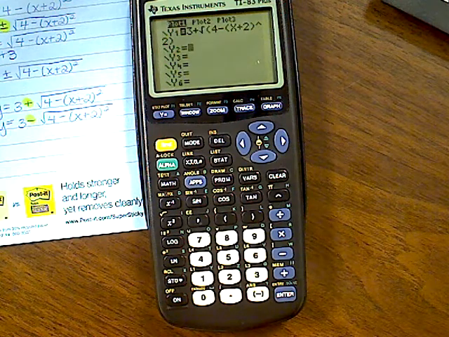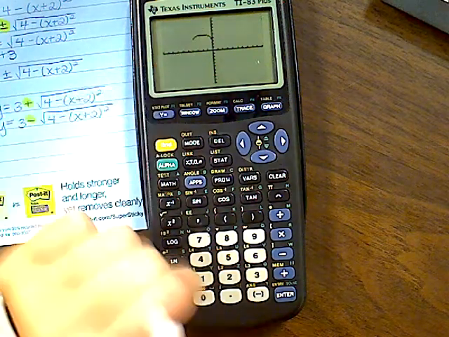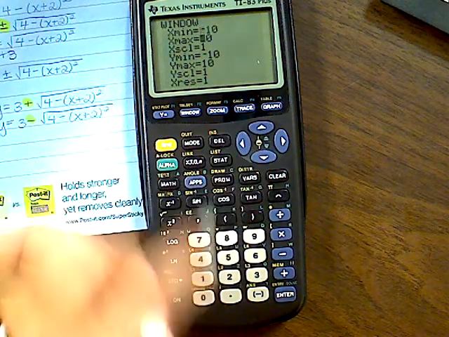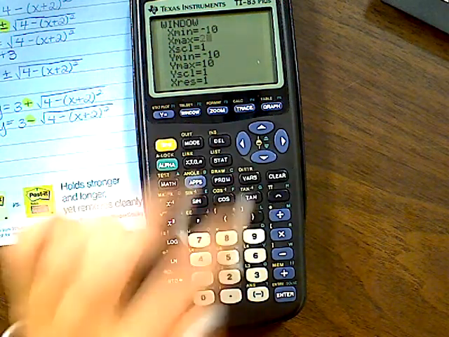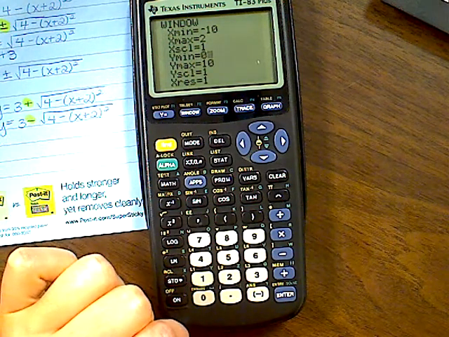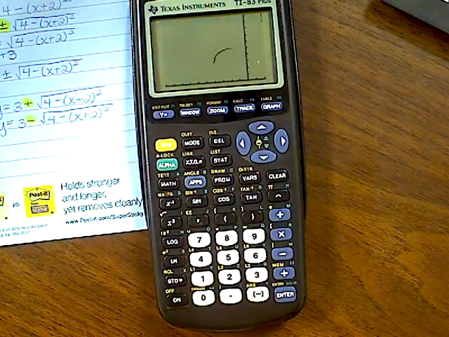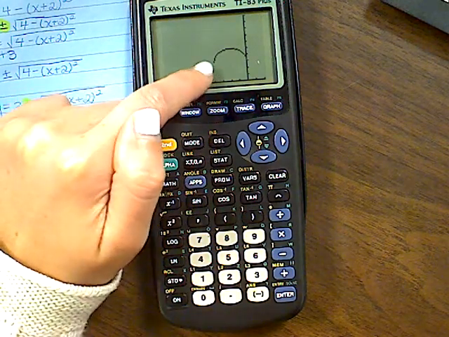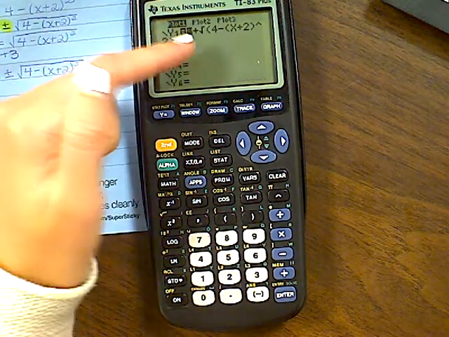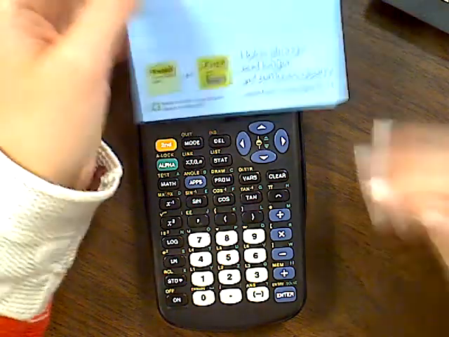And let's see what happens when we just graph that. So I'm going to click the graph button. And if you look, our window's a little off, so I might zoom in a little bit more. My x min will still be -10, but maybe my x max will be 2. And then my y min, maybe I'll go to 0, since it didn't seem like it was going that far below the x-axis. And if you look right here, you can see it's graphed the top half of a circle. So that's all that these two equations are doing: it's graphing the top half, and then our second equation will graph the bottom half to make a nice full circle.